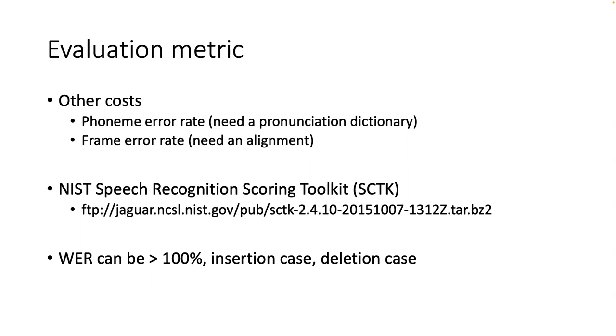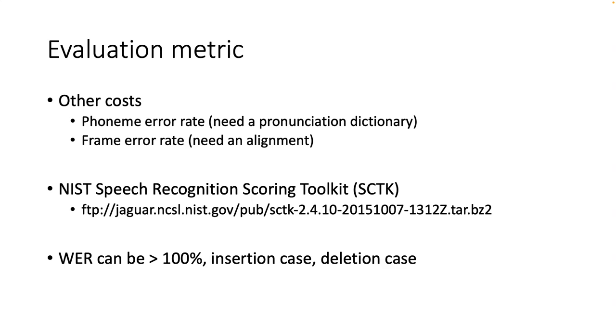NIST is a government organization that makes standardization, including many of the physics standards, like time. They also manage atomic time and the units, so that our time is always very correct all over the world. So NIST is the government organization that does this kind of work, and they also kindly work on our problem and the standardized toolkit. So we can usually safely compare the error rate across other reports. This is very important.